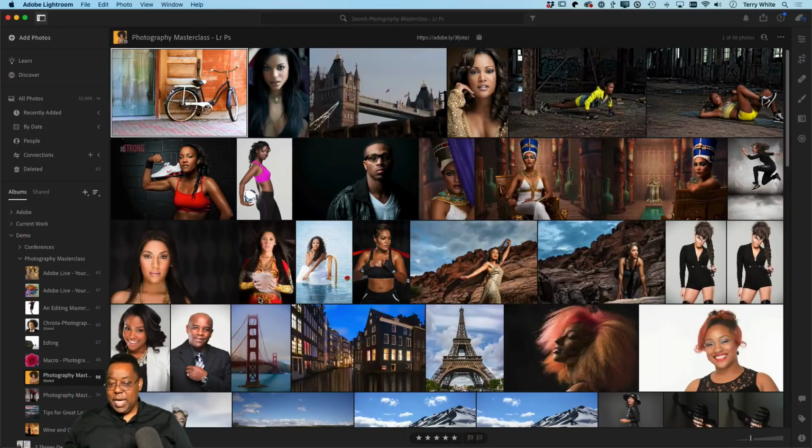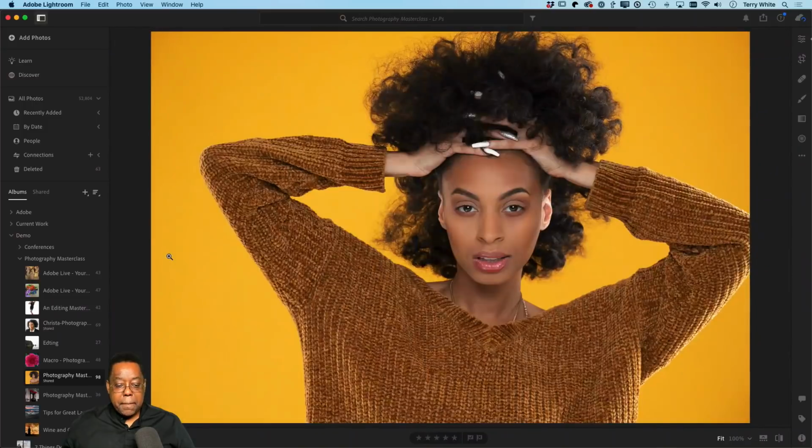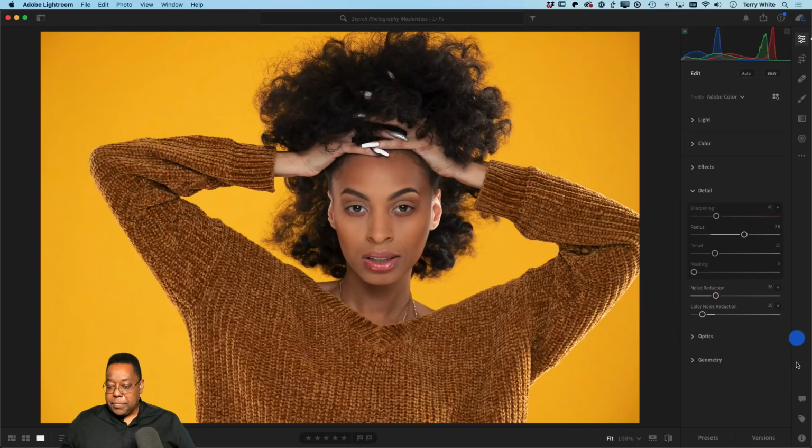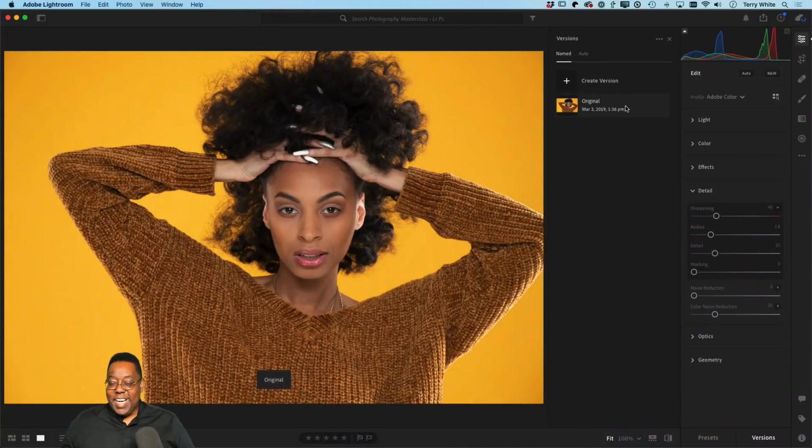Next up, let me go into a specific area or a specific photo. If we go into the edit area, brand new, it's trying to show me something. Yep, I got it, that panel turns on and off. It's trying to show me now the versions which we brought out, I believe in the June update. I lose track, but the June update had versions. Now you have auto versions.